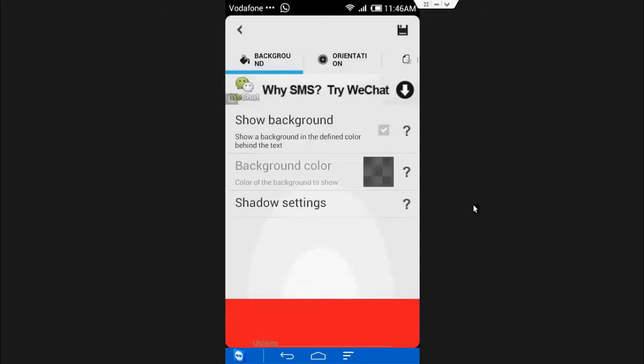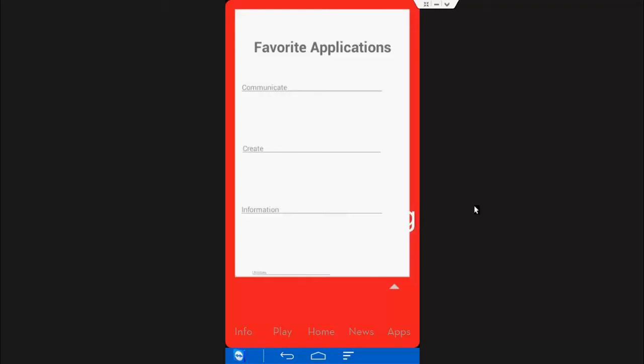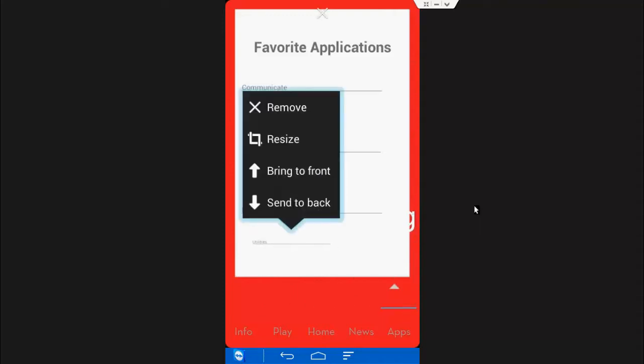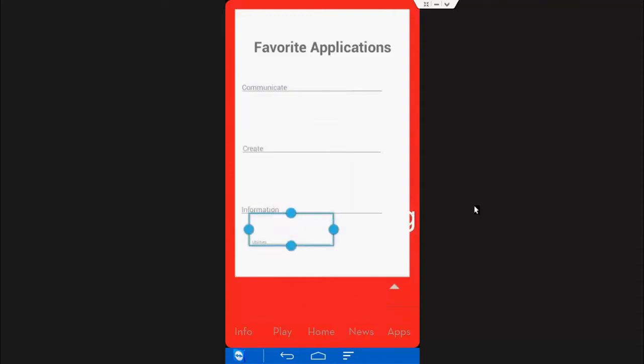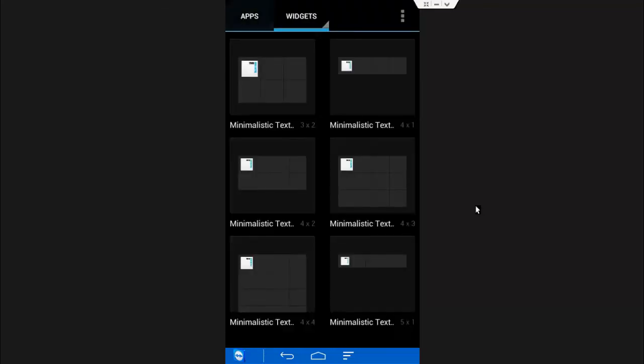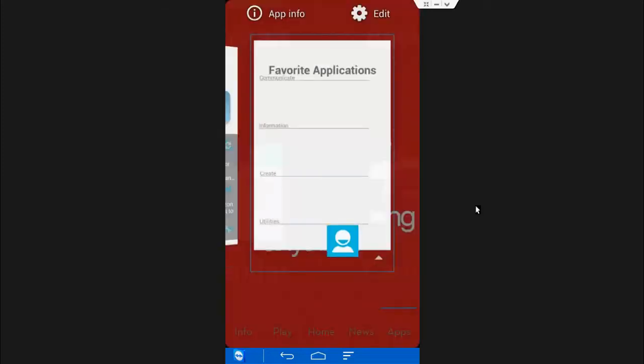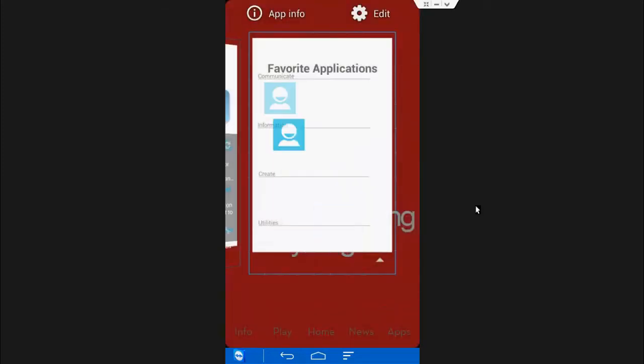Yes. Add up our favorite application. Now what we need to do is just add up our apps, like for communication, we'll add contacts.